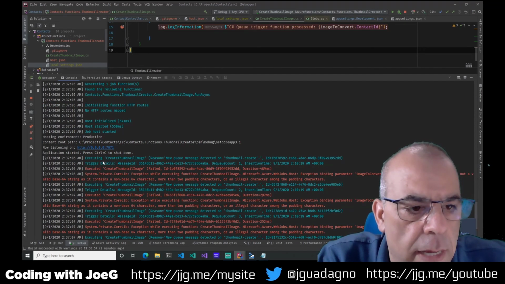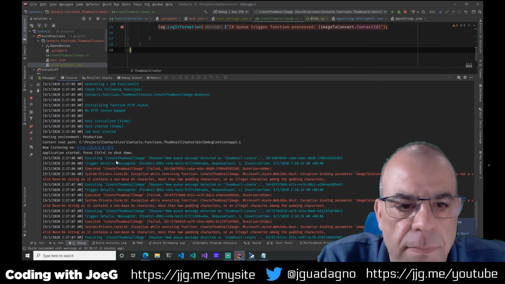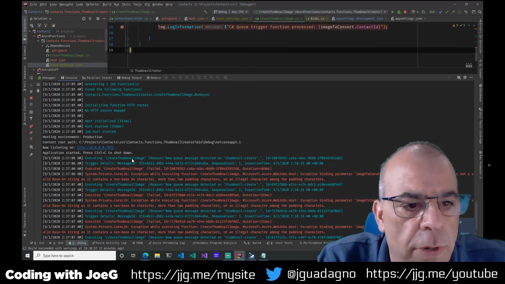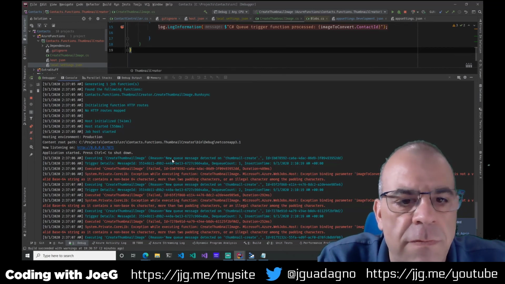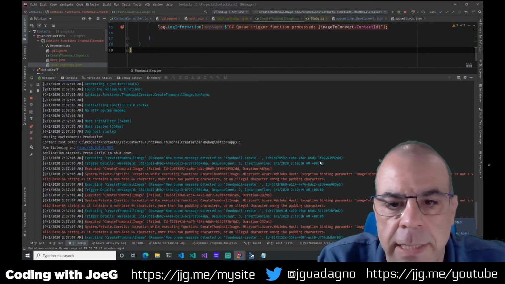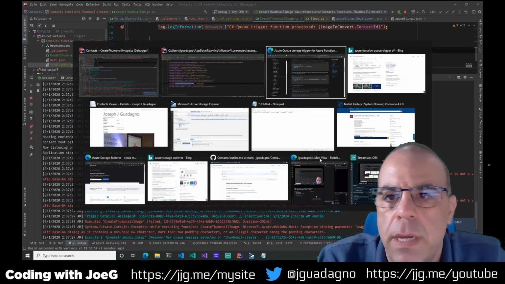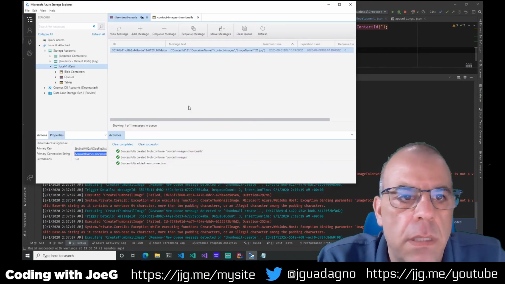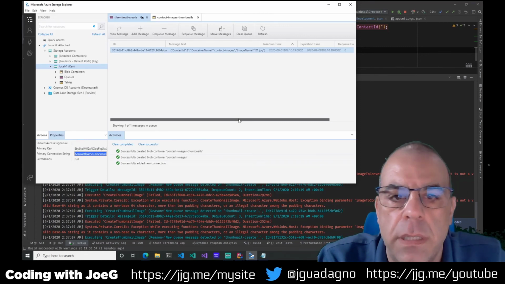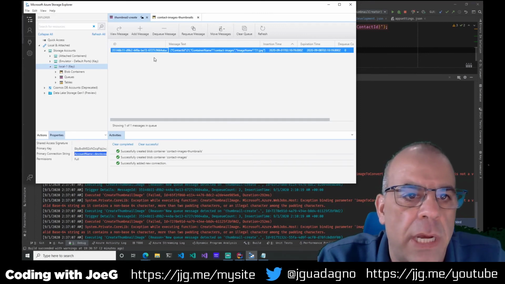So it's executing the create thumbnail image. The reason for it is there was a new queue message detected, and this is the message ID B078. If we look at here, this should be that message ID.